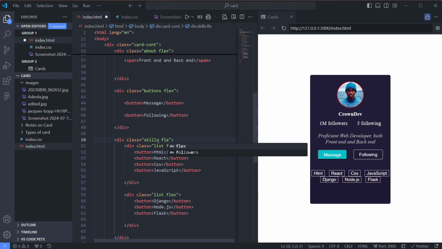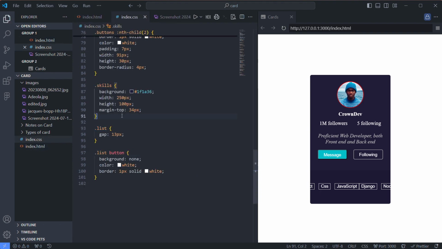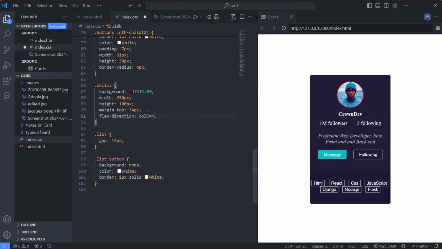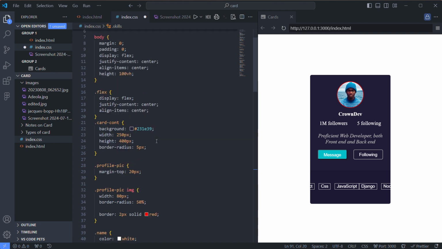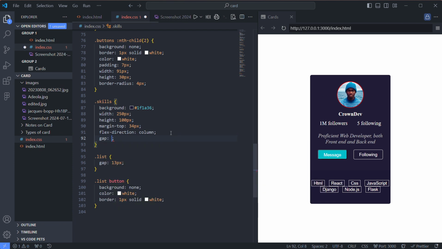But first, let me flex it. Then dot skills. Let's specify flex direction now. Column. So the flex class that we defined makes it at the center, but here we are specifying the flex direction to be column. Now let's give it a gap 20 pixels.